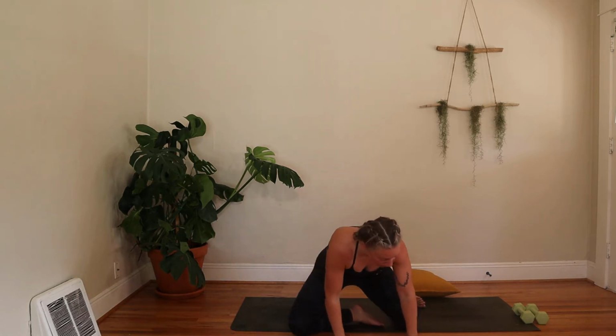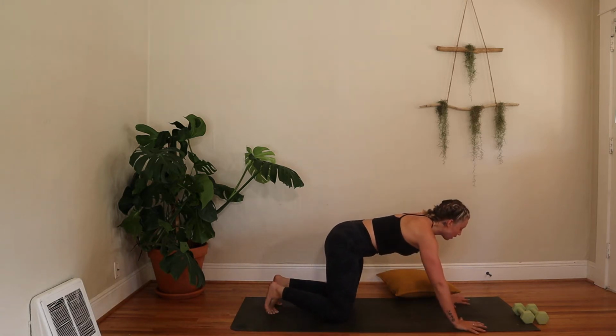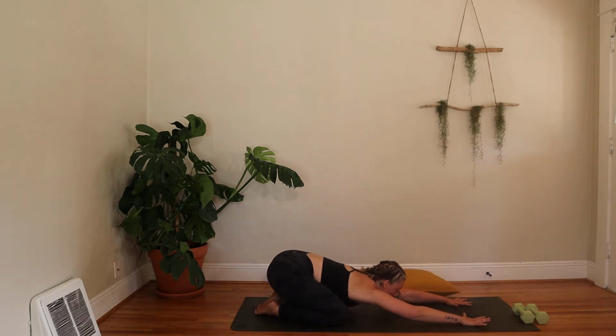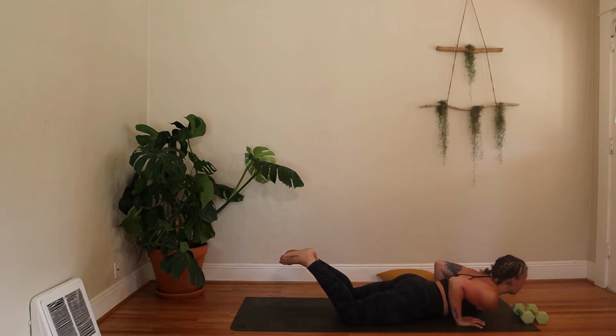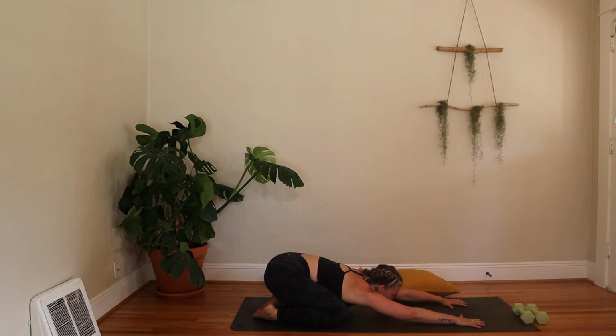Okay, go ahead and roll forward. Come back into your tabletop. Nice. Now go ahead, take the hands out in front of you here. Pull your hips back and down towards your heels, coming into a child's pose. Good. Now go ahead and bring yourself forward. Shoulders come over the wrist. Lower it down to a push-up. Press back up. Bring your hips back and down towards your heels.